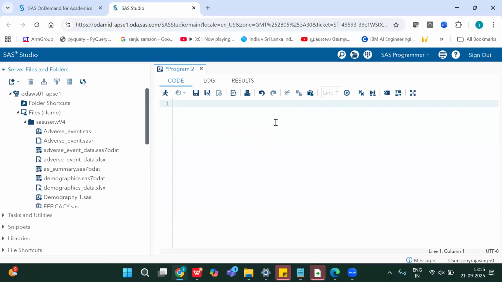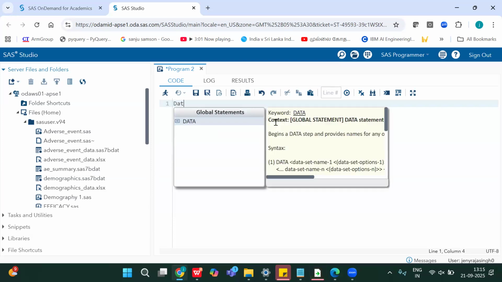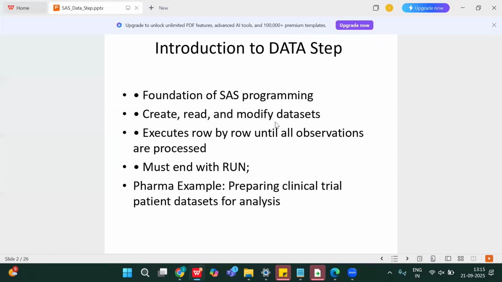So today we will see how to create data. So your program must start with data first. We will see about the data step theoretically, and then we will go to the SAS software. Okay. The SAS data step is the foundation of SAS programming. It helps to create a data set.